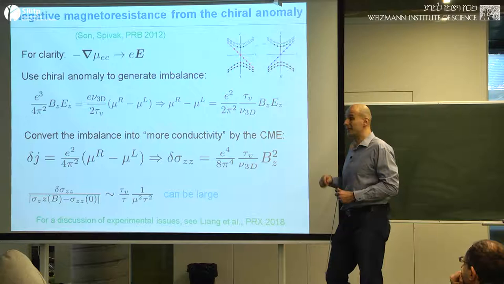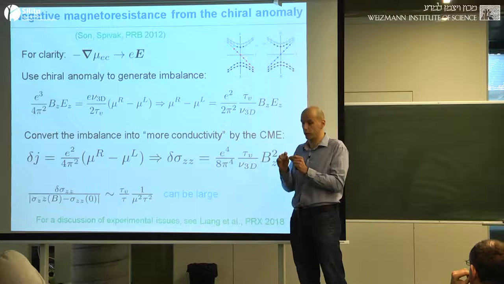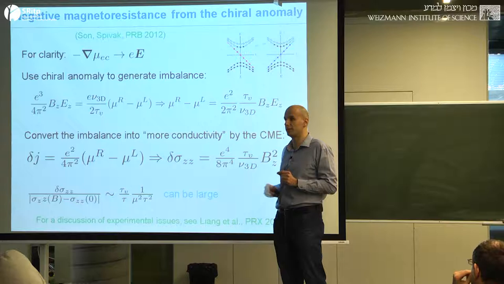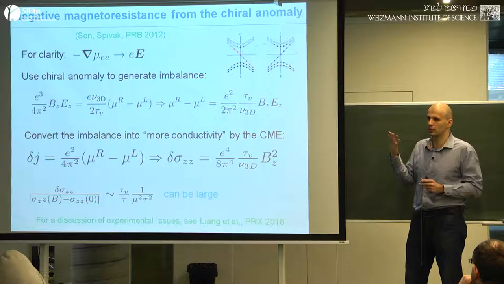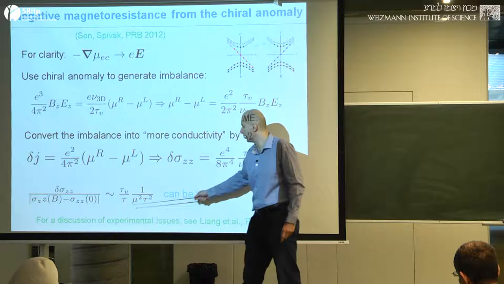I didn't understand, why is there a gap? No. I've been talking about the situation of two Weyl points separated in momentum space. Will this go to garbage if there is a single Dirac point with a small gap opened? It turns out that even if there is a small gap, it kind of works like a chirality relaxer, okay? And there are still these effects which can be observable in principle. I think Boris actually has a paper on that, but it's known from the high energy context. So again, the ratio of this fancy magnetoconductivity to the regular one is this kind of factor, which can be large if this ratio is large.